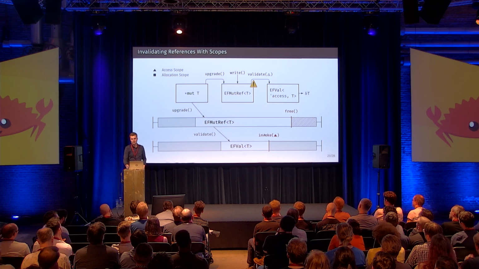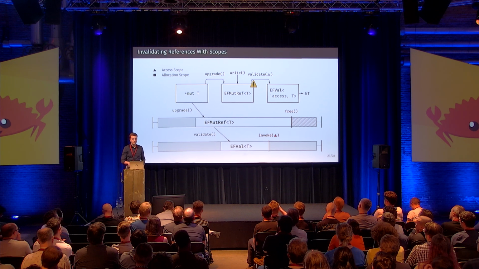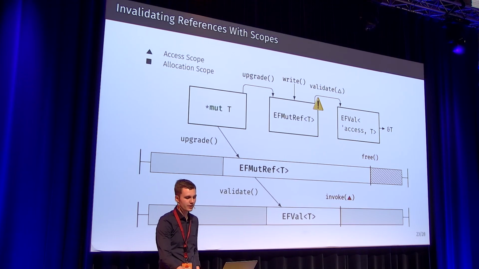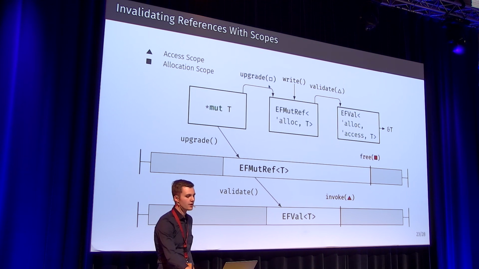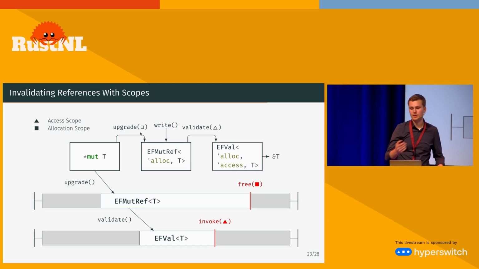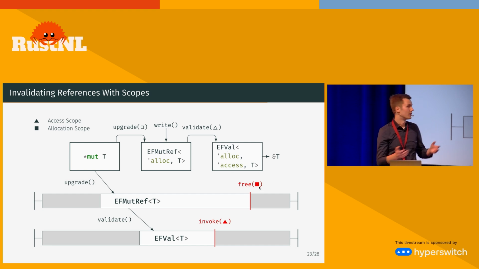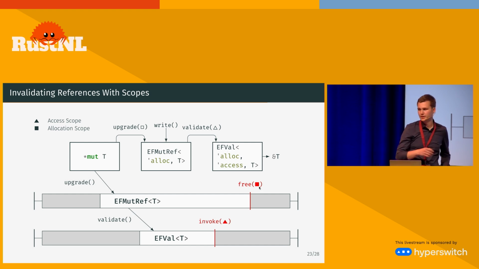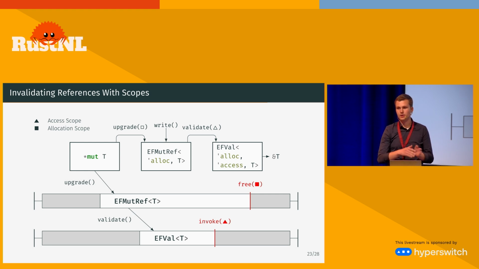We do a quite similar modification using allocation scopes to the upgrade operation and free. Namely, we take a shared reference to our allocation scope in the upgrade operation, which binds the immutable reference and transitively also the validated reference to an allocation scope. And then we take a unique reference in a call to free, which then ensures that beyond that call to free, these validated references or these upgraded references must have gone out of scope.